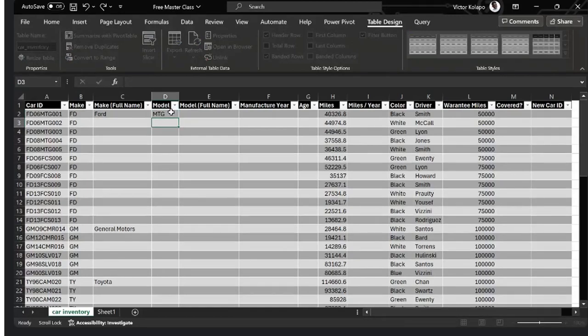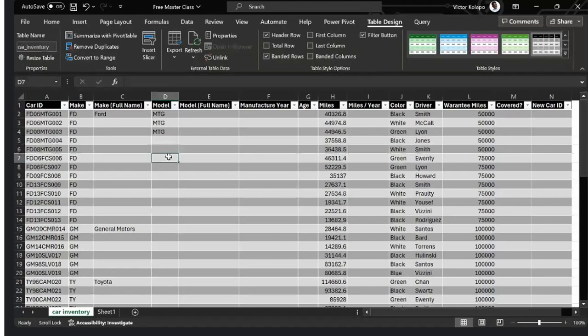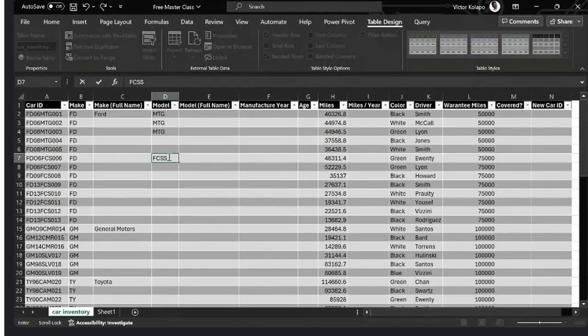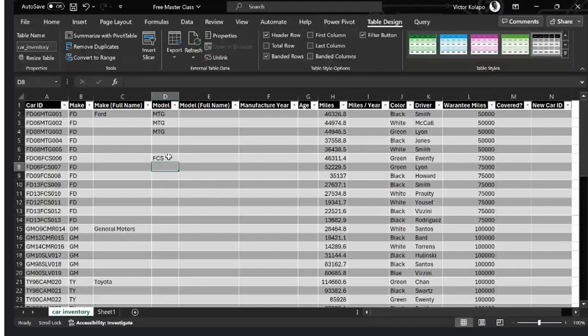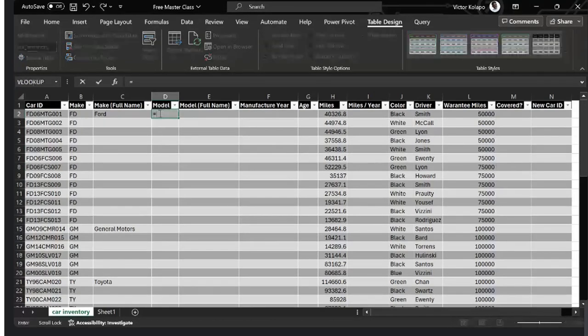And then once I get to the next ones, FSF, FCF, this is actually a bad approach. So let me teach you the formula to use for this. We have what we call the MID formula. The function that I'll be using here is what we call MID. So I can type MID.